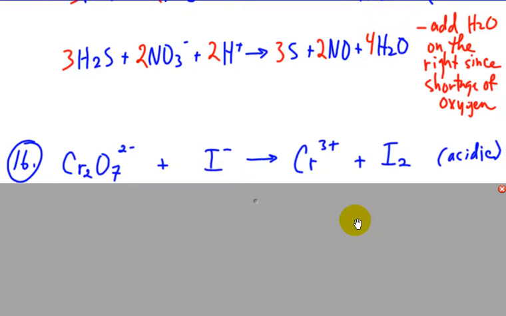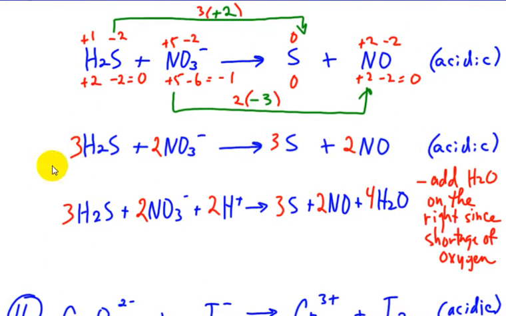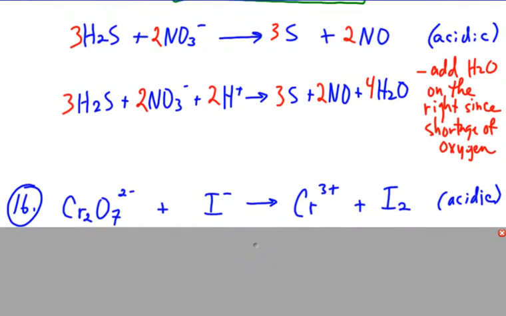Okay, here we have number 16. We're told it's an acidic solution again. And look at that, we have oxygens on the left, nothing on the right. So we're going to use the same hint here. We're going to have to eventually add H2Os on the right to balance oxygens, likely. All right, so assign oxidation numbers, figure out the change, make the change equivalent, and see if you can get to this step in which you have it preliminarily balanced. Okay, so I'll pause the video now.